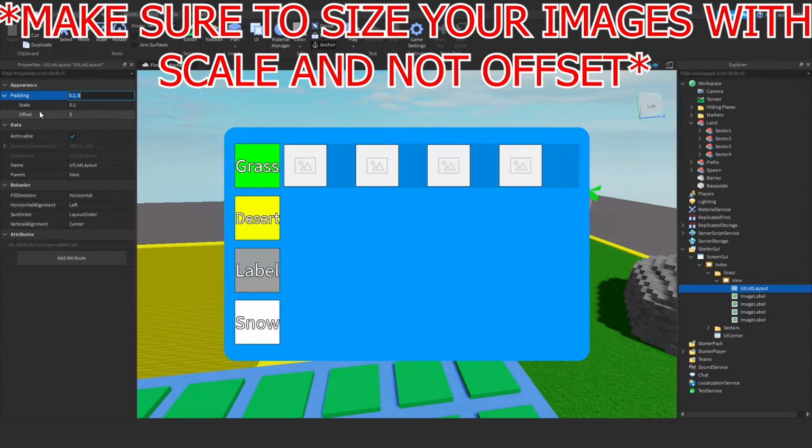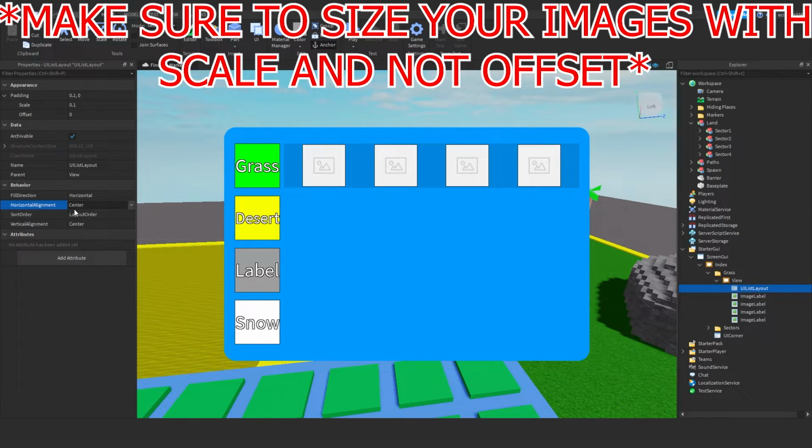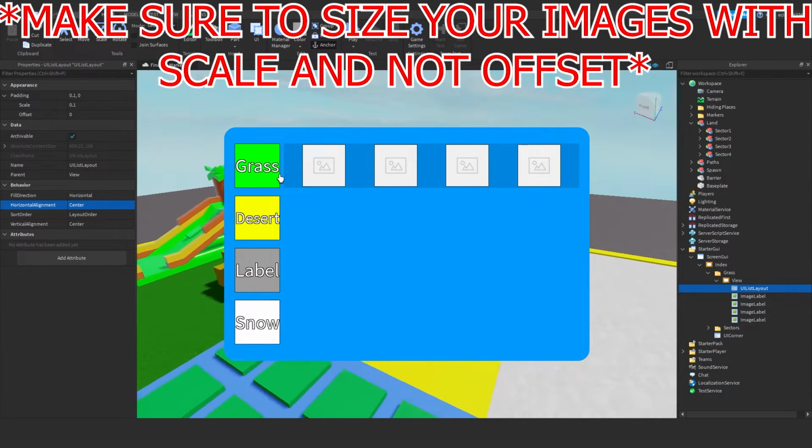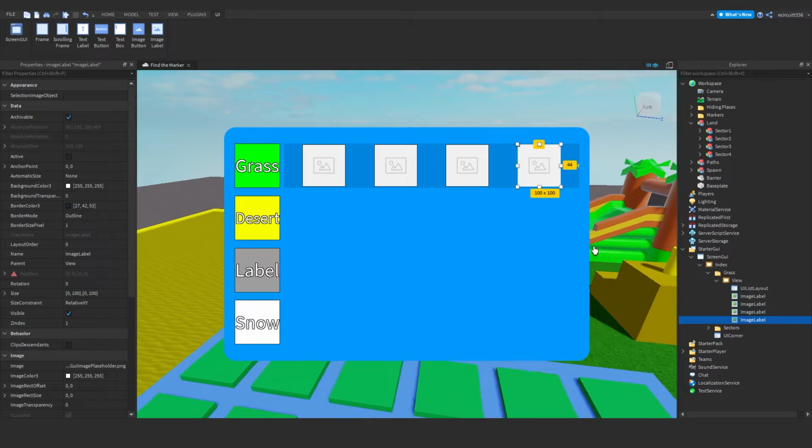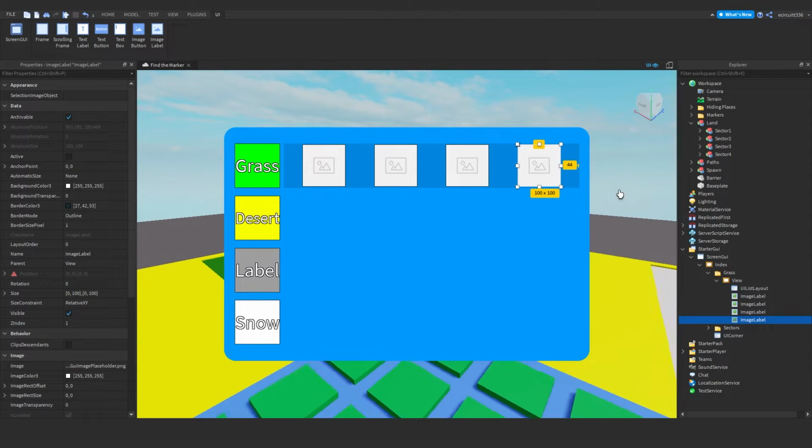Now, we could try and make this a bit more spaced out. So we could set an offset, although I wouldn't. I would not set offsets because it does kind of make it look a bit strange. Let's go horizontal alignment center as well, and then perfect. And in each of these images, you could have an image of your marker, which I'll show you how to do in a minute.